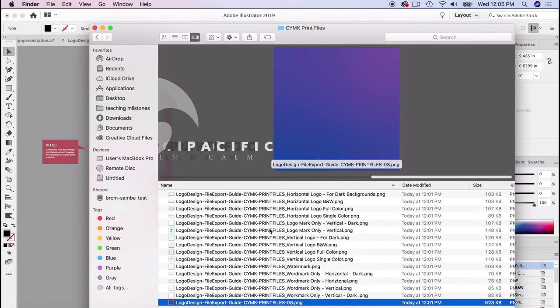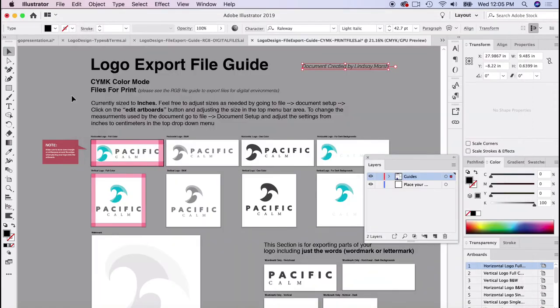So right now we have this big Illustrator file to send to the client, and we also have all these PNGs that could be used for print. And the last thing we're going to do is the JPEGs for the digital. We're also going to do PNGs for digital as well. So there's going to be a lot of files, about 60 or so.